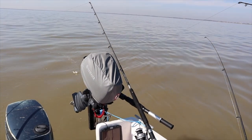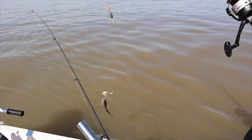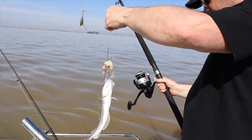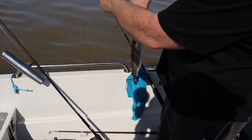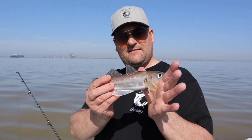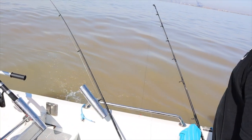Yeah, small one, whatever it is. Whiting. A little whiting, yeah. There we go. It's nice that we've got so many different species coming on board. But we say little, I mean, they're not bad size, are they? Not a bad size, whiting, really, for around here. It's quite good, isn't it? There we go. Yeah, little fella. Back he goes.